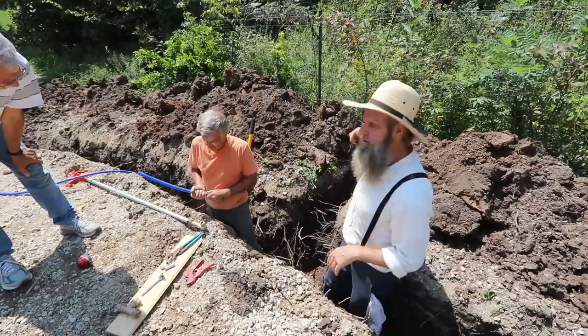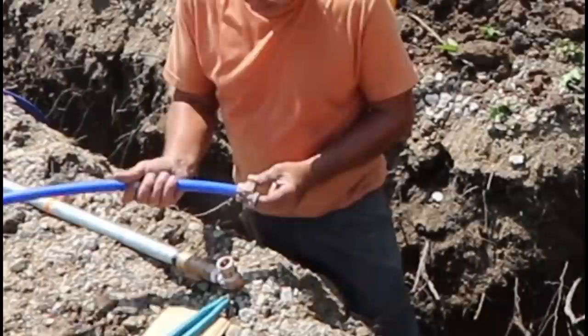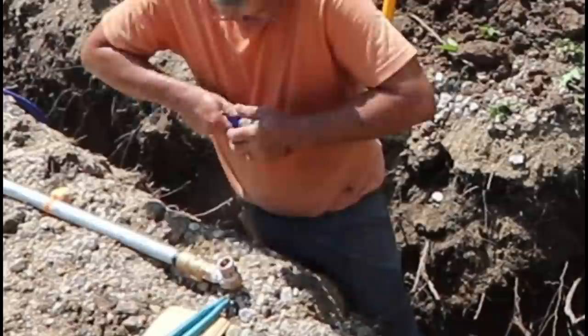What you want to do is, I call it a squeeze type system. This was on here, rubber washer. It's beveled here and it's beveled there. But what you want to do, put this on your pipe first. Get this onto your pipe. This is a stainless steel collar that goes inside. It keeps it from crushing the pipe. Then you slide the pipe down in there.